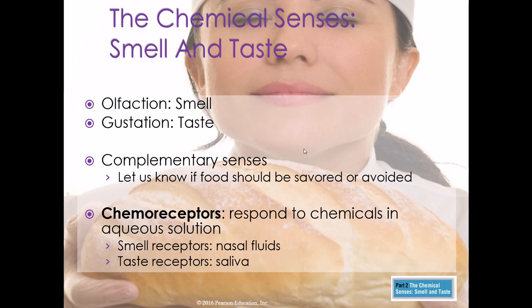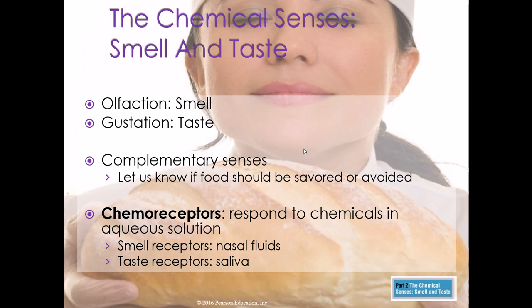They do go hand in hand, and the evolutionary advantage to our chemical senses is really about knowing which foods we should eat because they would contain nutrients or vitamins that would be good for us, and which foods we shouldn't eat because they could potentially be harmful to us. So yes, these are chemoreceptors.